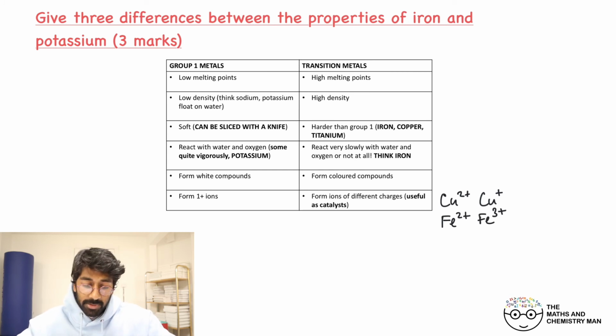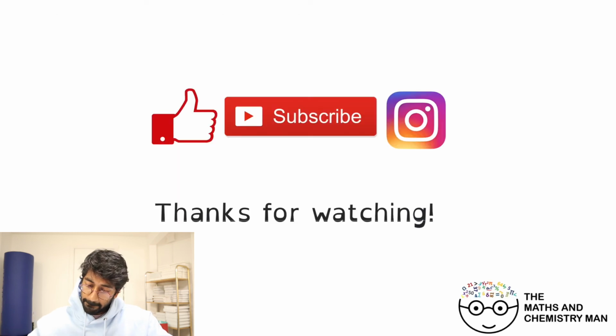So there we go. That's a handy little table there. I hope you've got some of those points down. We're looking for maybe 3 comparisons there, to get all your 3 marks. But I put loads of points there, so jot the extra ones down. If you remember maybe 3 or 4, then that's good enough. Perfect. Okay, so that's that metal question done.